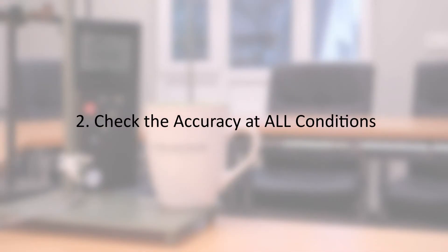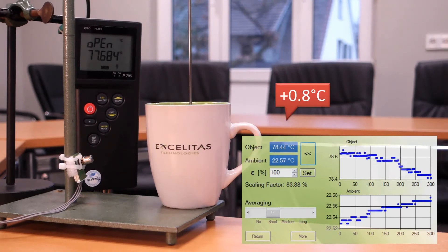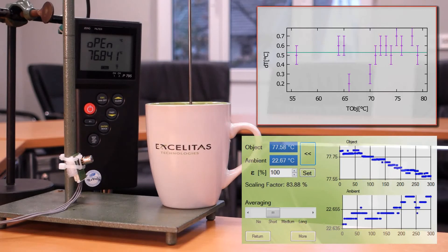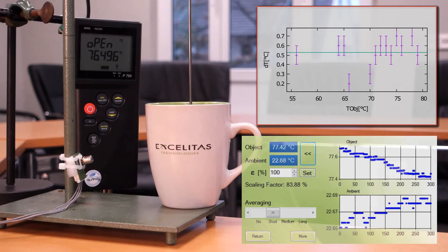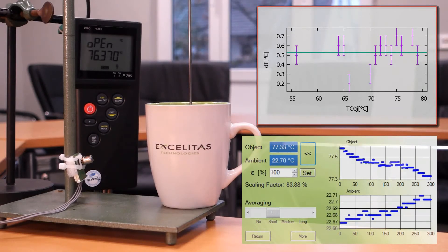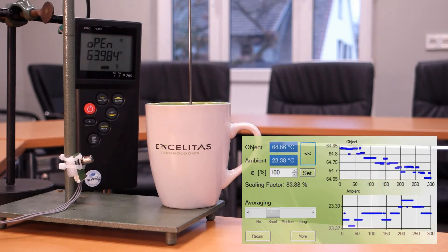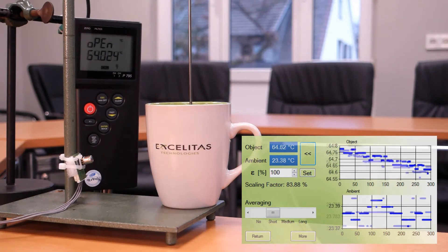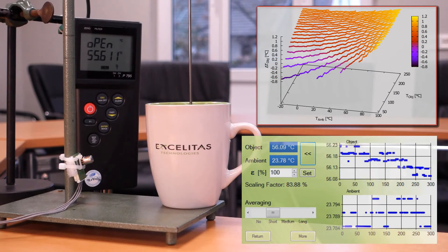I leave it and observe the cup cooling down. After a while the deviation is about 0.8 degrees C. I measure down to 55 degrees C and plot the temperature differences as a function of the water temperature. The green line is the mean value. Now I could fine-tune the scaling factor or emissivity such that the offset will be zero, and I would reach an accuracy of about 0.2 degrees C. In fact, you need to test the sensor in your application for all operating conditions, so at least you must vary the ambient temperature and you will obtain a two-dimensional accuracy plot for your calibrated sensor.